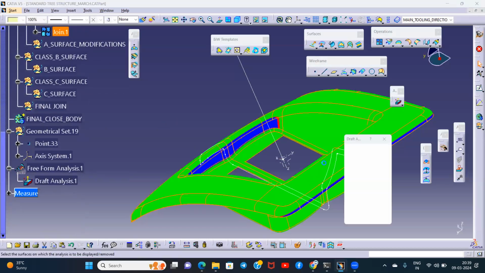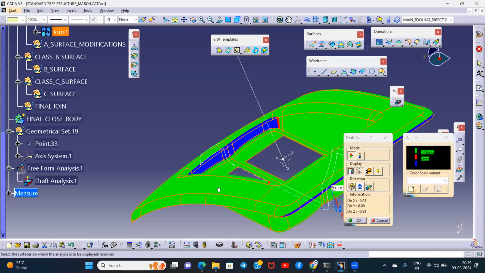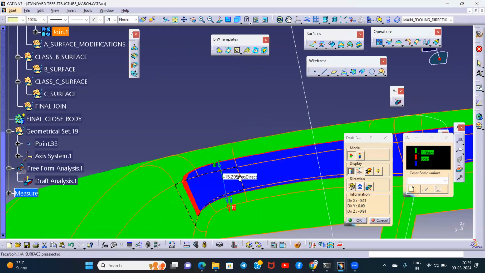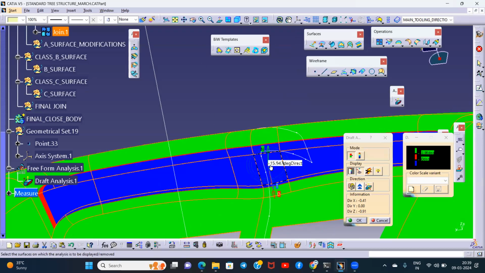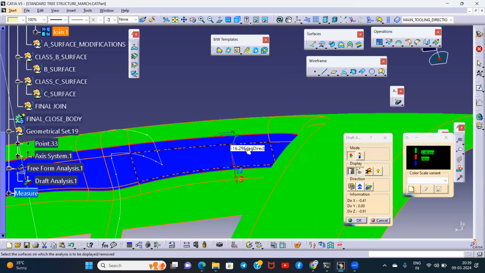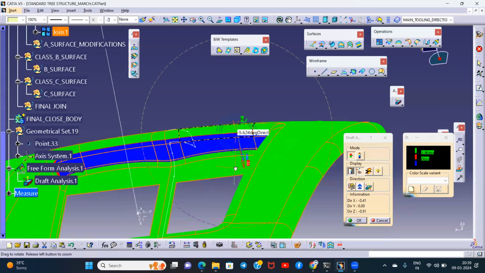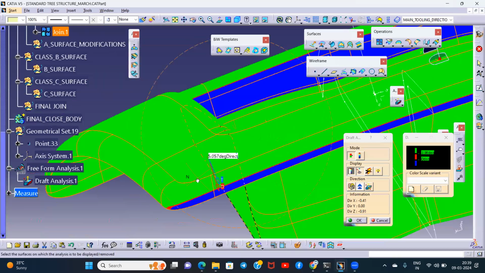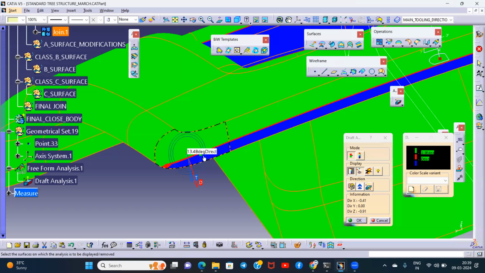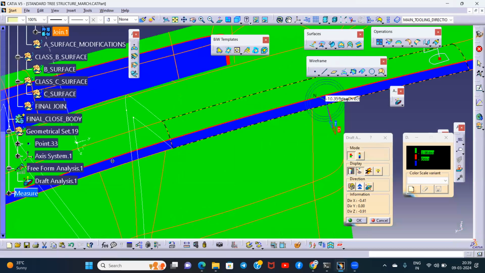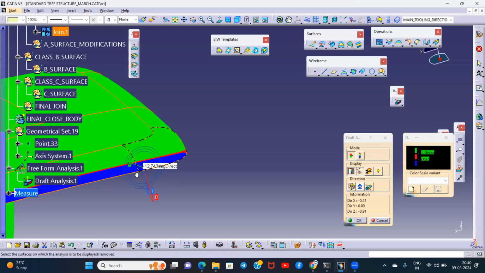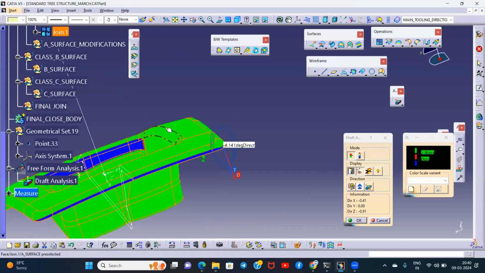If I check the values, this value is minus 16.62. Minus 16 is a greater value, right? Minus 16.5, minus 16.7. Here also the undercut is there, with values like minus 9, minus 12, minus 8, minus 10, minus 12.